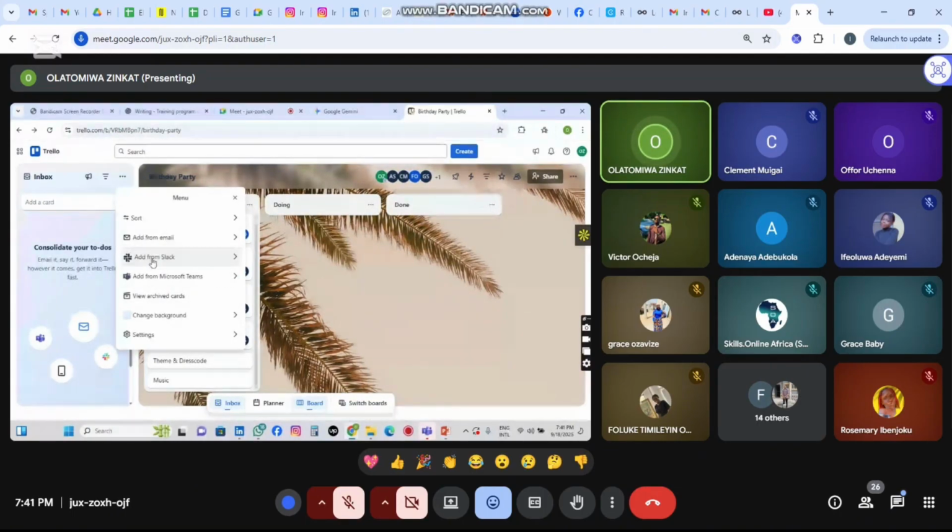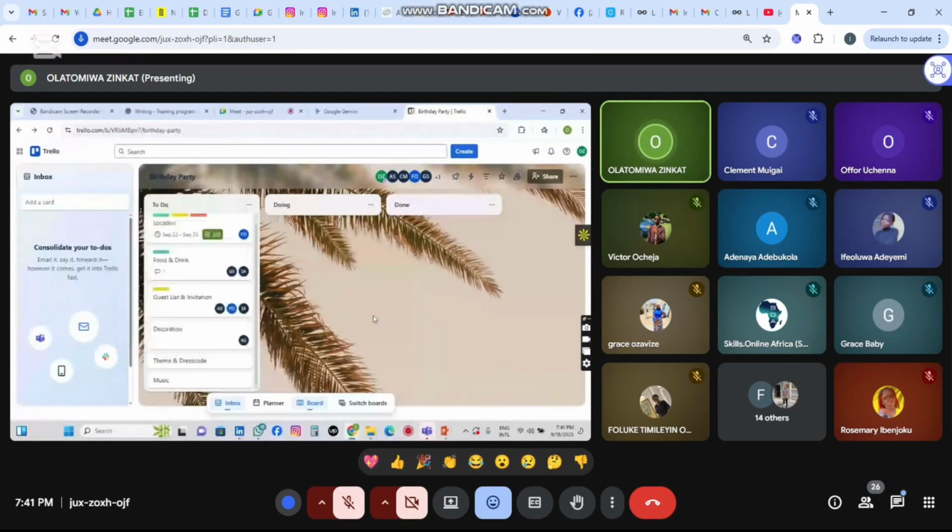Also, you can integrate other software. You can even integrate Slack, so the person can receive notification from Slack. And I hope it's not inside this place that you'll be doing your task. You go and do whatever they ask you to do, then you come and communicate here that I have done it. That is what it's meant for. It's not that you are doing the task inside this place. You go and do the task and come here to communicate and collaborate that you've done this thing. You can even share what you have done through attachments.